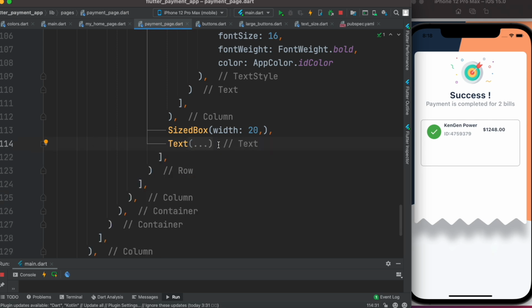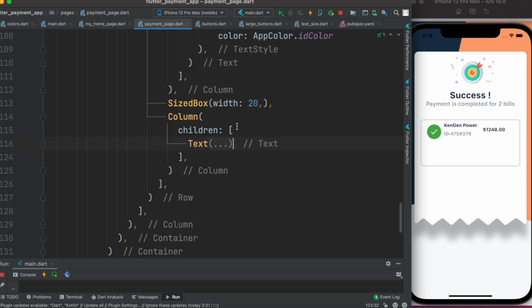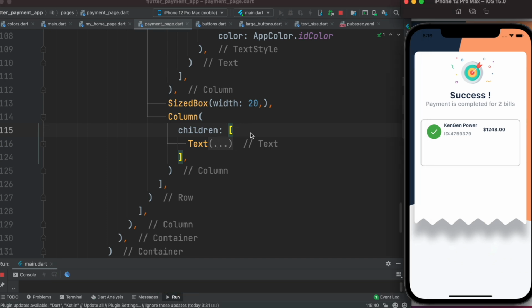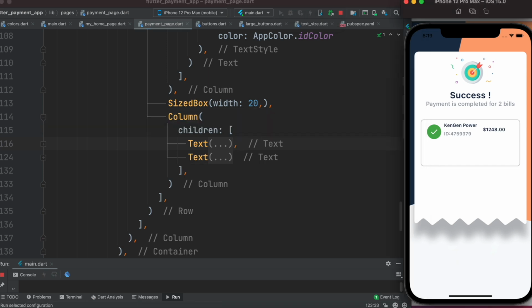But now I want it to come down, but coming down is not gonna work like that. So what do we do? We'd put this one in another column. Column will have children. Now within it, we'll have this text. Of course, you'd say no change. But now here, I'll copy it again one more time. So we'll have two text, right?